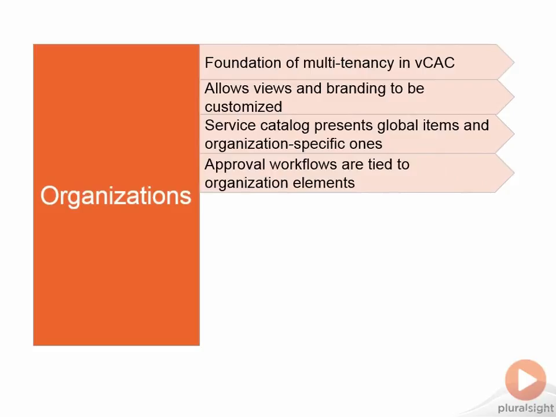Approval workflows are also tied to organizations. When we look at the different elements within an organization, those elements inside a self-service catalog, you can define different approval workflows for all things in an organization or for individual items. In this way, we allow the different tenants to be segmented by business unit, by group, and have their own approval workflow. Maybe an approval workflow for business unit A is a lot different than B, where they may not even have one. So the concept of organizations allows us to do that separation.